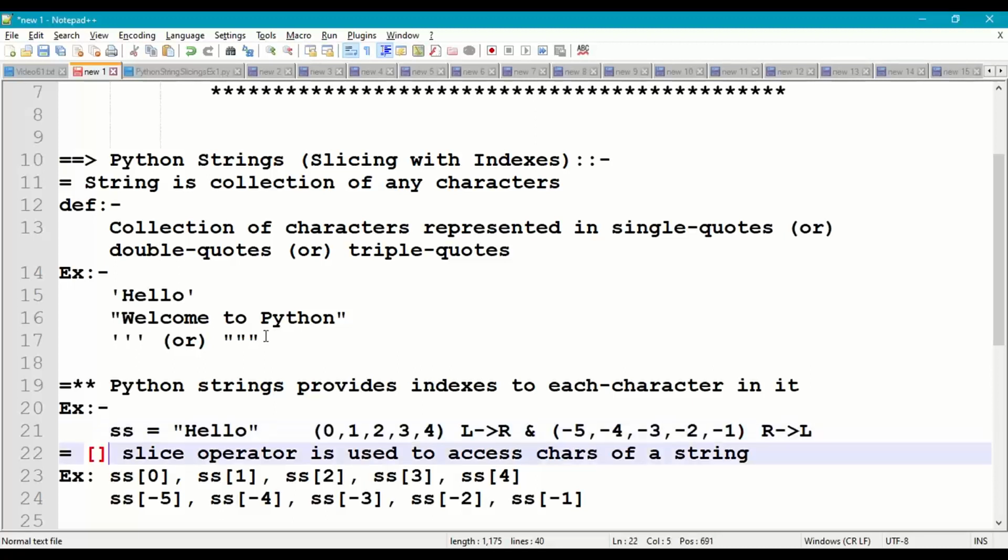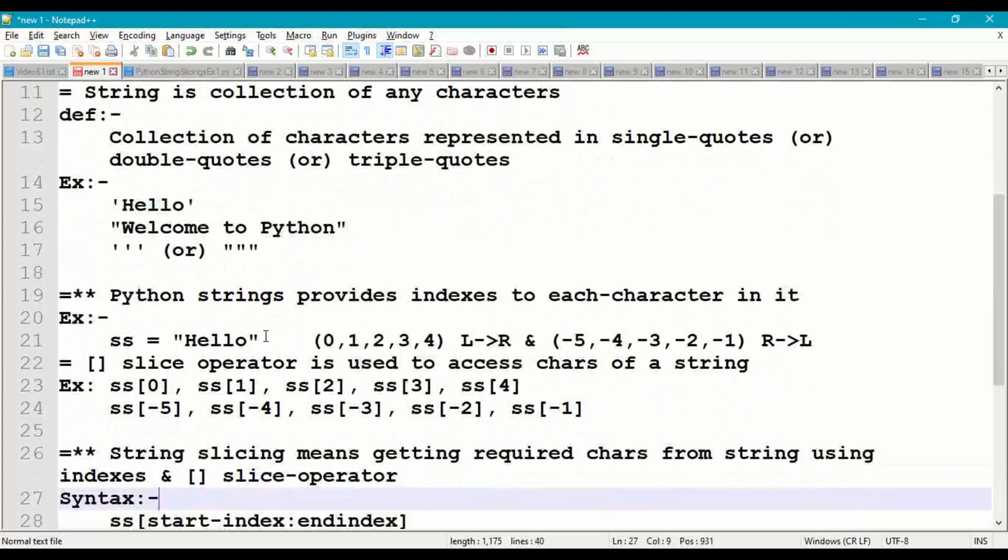We use the square brackets slice operator to access characters of a string individually. For example, ss of 0, 1, 2, 3, 4 gives H E L L O, and ss of -5, -4, -3, -2, -1.